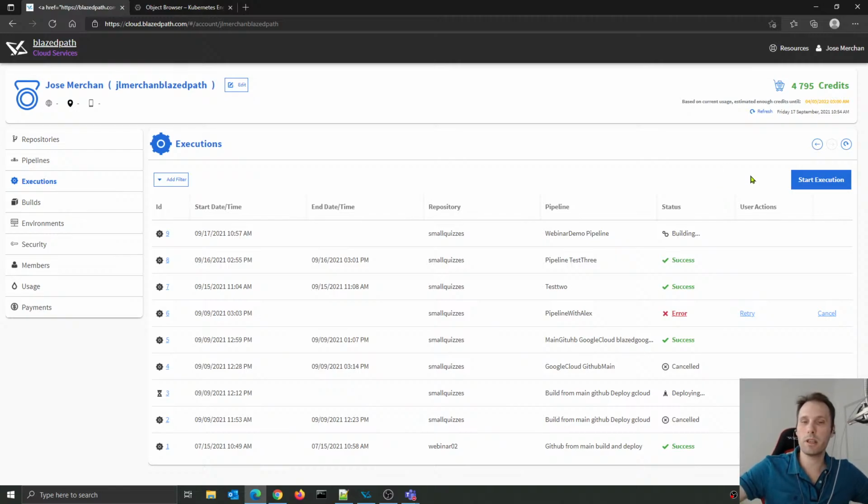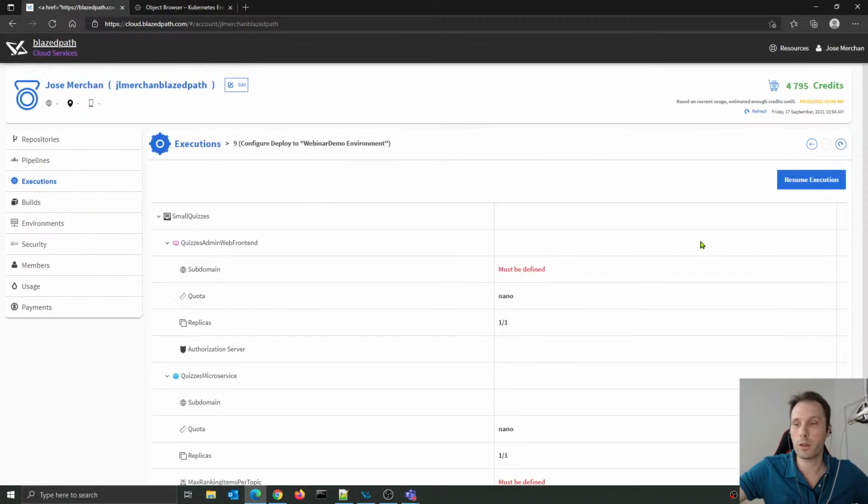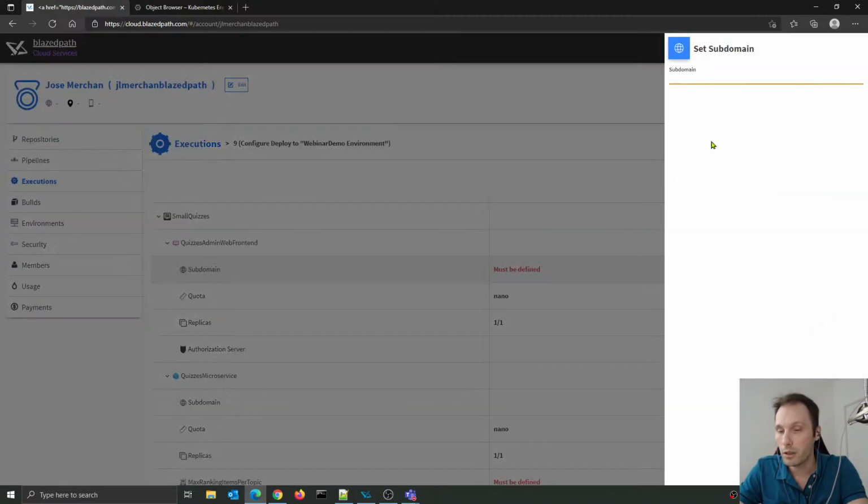I'm going to give it a couple of seconds so it starts uploading the image to the Google Cloud. Basically, the next step is to input the config parameters of the environments, which should be, there you go. That's pretty quick because I'm using a previous image. It's not actually building it right now. So subdomain, I'm going to call this small quizzes webinar demo.